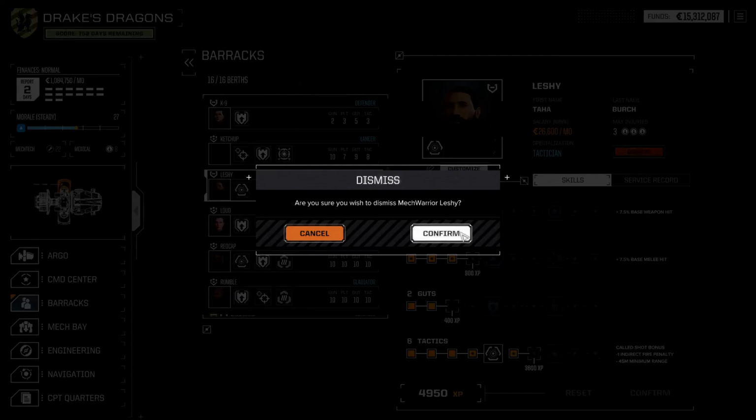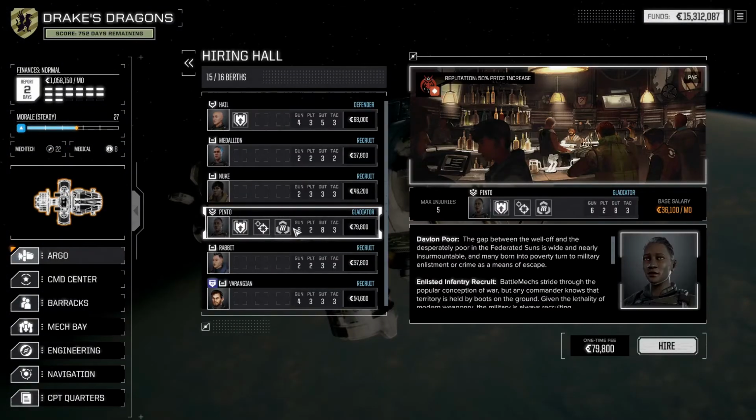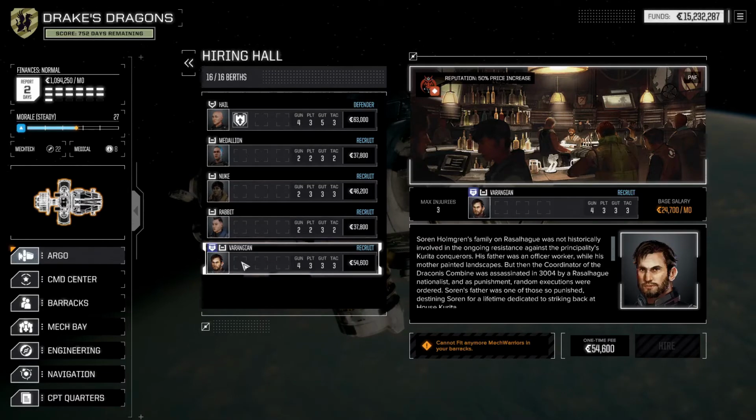Oh, and Whisper. I might get rid of this person here. Let's dismiss you. Let's go to the hiring hall and pick up that last guy who had a bunch of skills. Yeah, Pinto, you can come. I've been trying to pick up all of the Kickstarter backers when I find them, but I don't really have room for all of them. We're working on fixing that last piece.